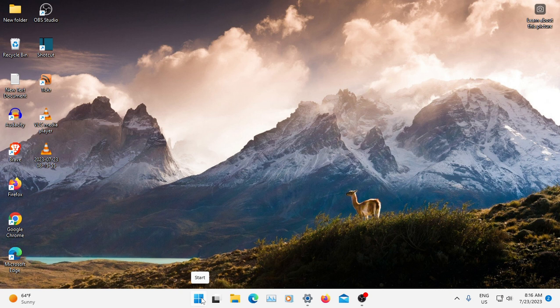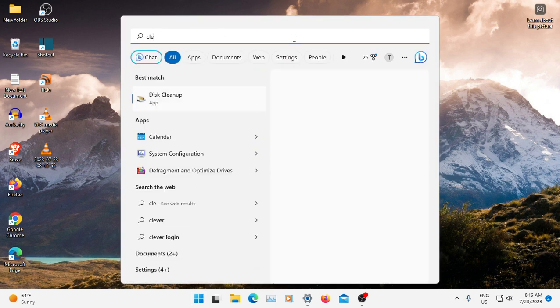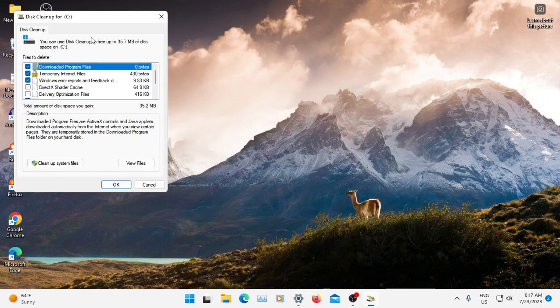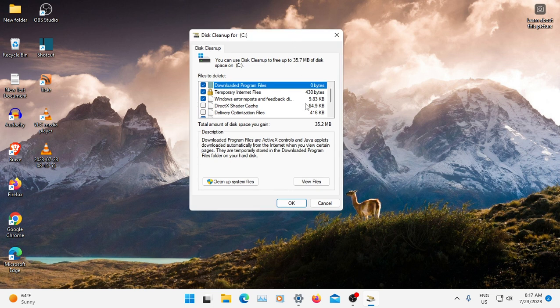The built-in disk cleanup utility, we'll click the Start button and we'll type CLEA. All right, disk cleanup. So you have some options here. You can use disk cleanup to free up some space. Now, in my case, I already use this, so I could clean up so far 35 megabytes of disk space. On this part 1 phase of the cleanup, I actually had close to 500 megabytes, and it was just my recycle bin. So right now it should be pretty clean, but we'll skip this part.